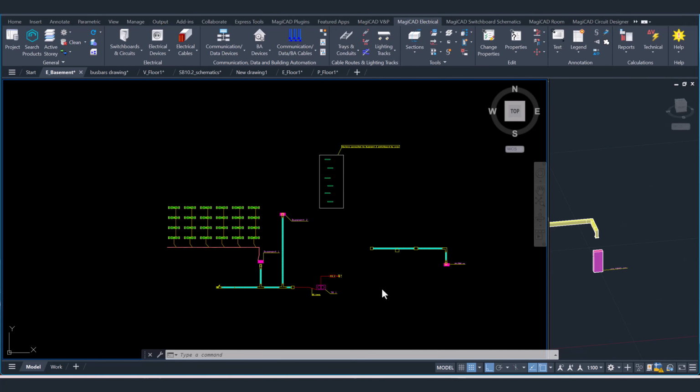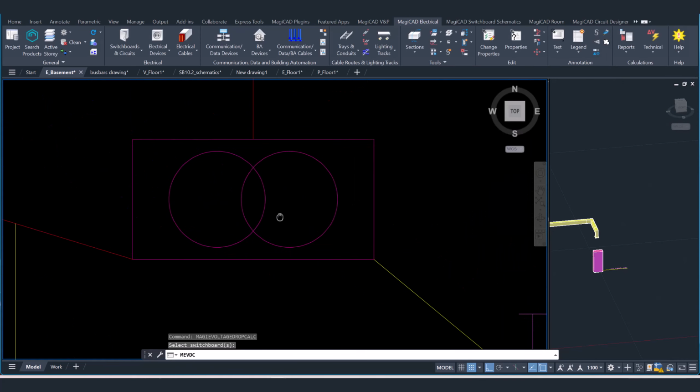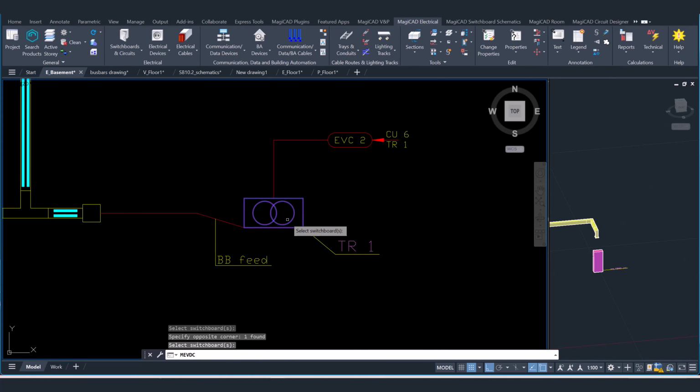Busbar trunking systems are now supported also in short circuit and voltage drop calculations. Let's go to the MagiCAD Electrical, then to Technical, and then to the voltage drops. And then I'm going to choose this transformer as a switchboard.